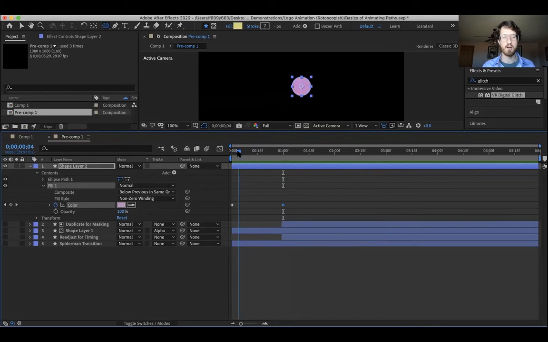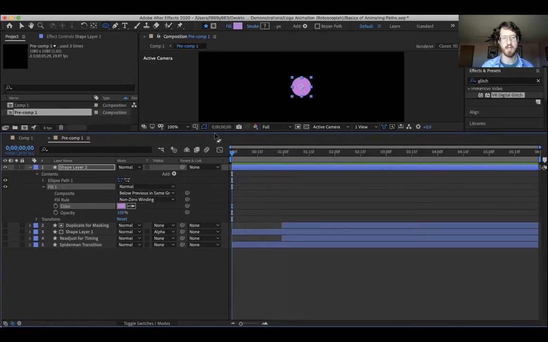So you can animate all of these things. This is just one thing that you can animate underneath the fill option. Opacity is also there. You don't need to do this, but just to sort of demonstrate that process, you can see that that color is very slowly transitioning between the two. Now, one of the nice features of being able to animate, I'm going to turn this off, by the way, I don't want to animate color at the moment.